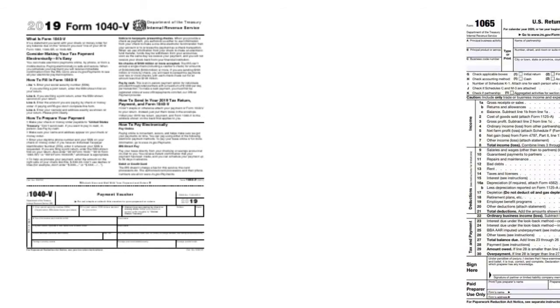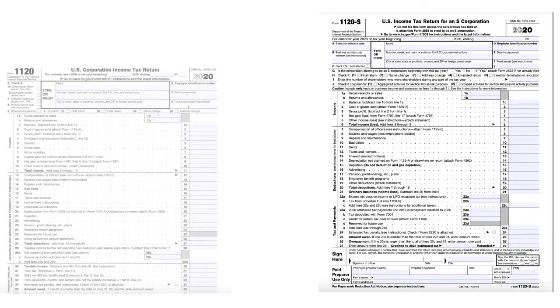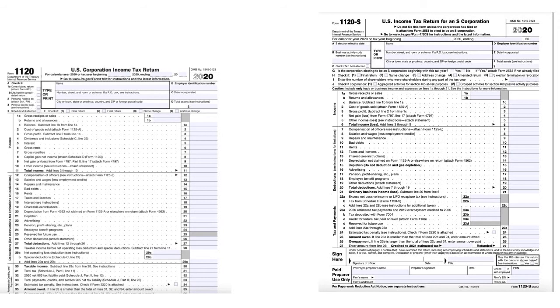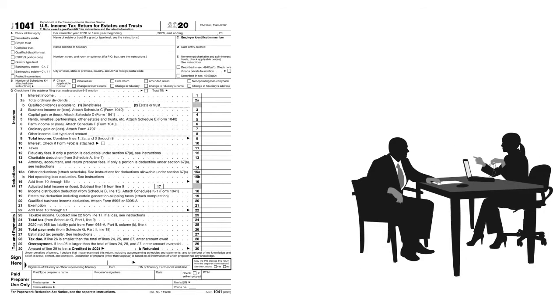So whether you go from the Form 1040 series to the Form 1065 series, from the Form 1120S series, the S corporations, to the Form 1120 series, corporations, not S. Okay, and if your clientele needs that, you will move to the Form 1041 series for estates and trusts, anything that relates to the fiduciary relationship here.